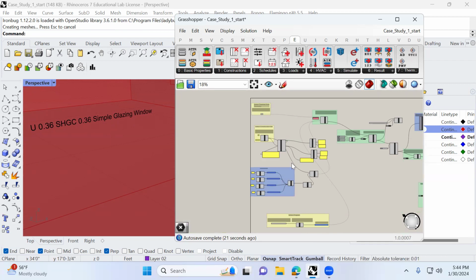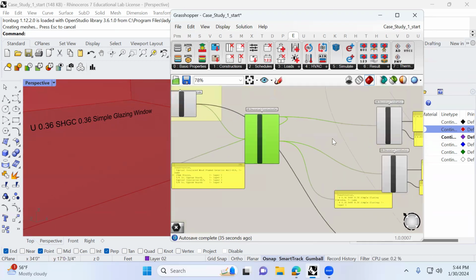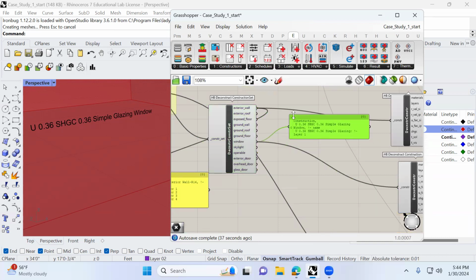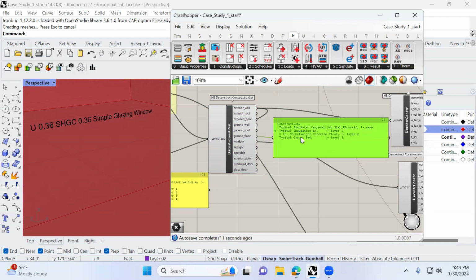Okay, yeah, any other questions? I'm going to go over how to model thermal mass, like for instance, having a concrete floor. So right now, I'm going to use this panel and look at my ground floor. So it is actually concrete, but it has carpet pad over it. So to take full advantage of the thermal mass, we want to get rid of the carpet pad.